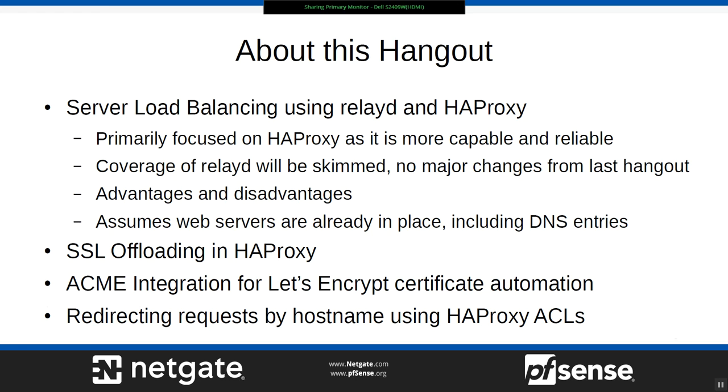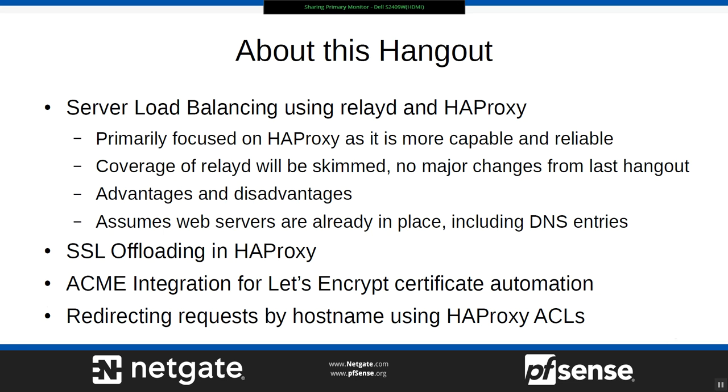About this Hangout, we're going to be doing server load balancing. I'm going to very briefly show you RelayD, but I'm going to skim over that because it hasn't changed much, and I'm going to primarily focus on HAProxy. HAProxy is more capable and reliable. RelayD really hasn't changed in years, so you can look at the old Hangout material on the wiki or in the book. It's all very basic stuff, same as it's always been. We had a previous Hangout on that back in January 2015. If you need to look that over, you can look back in the archive.